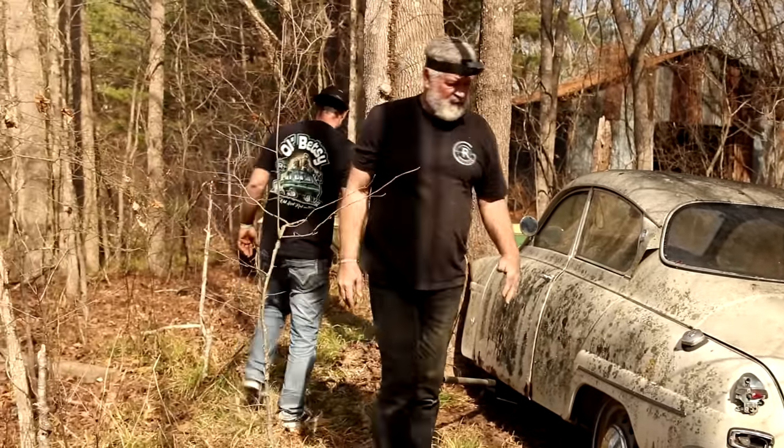What does that front tree look like? Think we're gonna have to mess with it or just cut the bumper? I think your bumper is the only thing that's held up in it. Yeah. I can see underneath the quarter panel right here. Right. I don't know. I think I'll go grab a sawzall real quick then and cut that off. Yeah, I don't see any way around that because we're definitely gonna have to cut that off at least. Yeah. All right, I'm gonna keep working on this for a minute. All right.